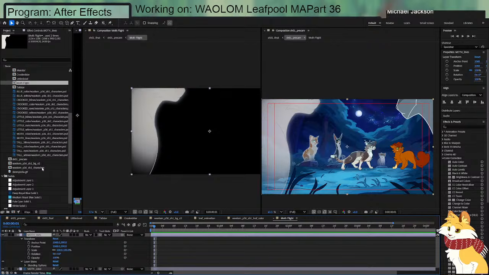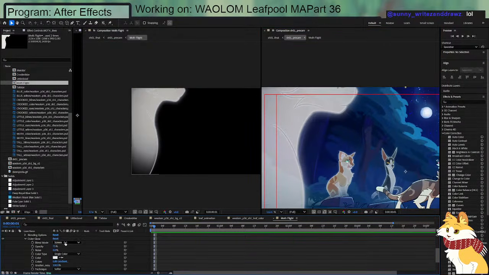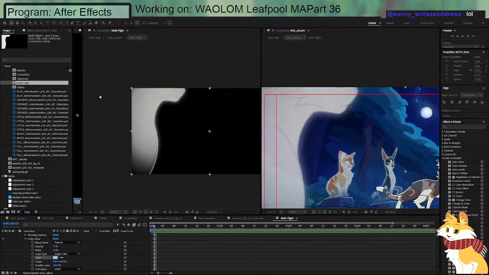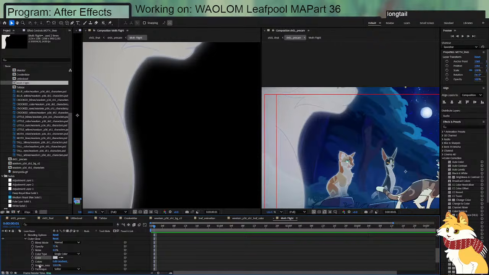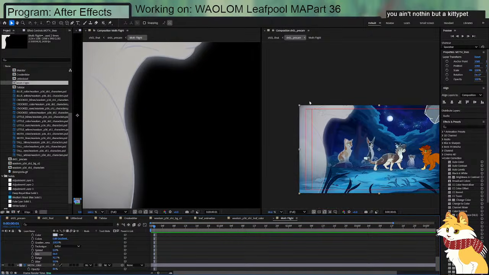I do kind of want an outer glow on her lines, but I want it to be like a normal one. Just soften them a little bit. No, I guess not. Hmm.